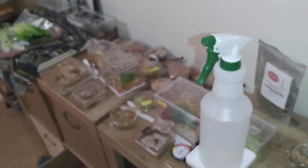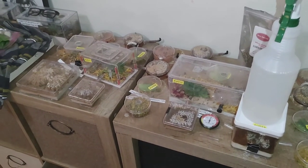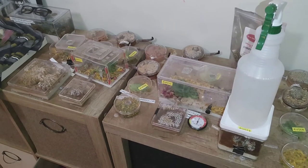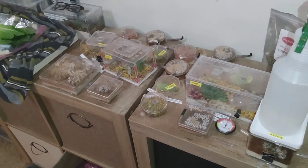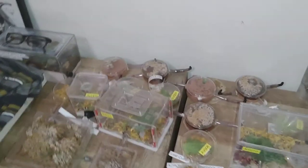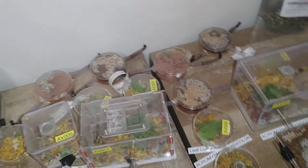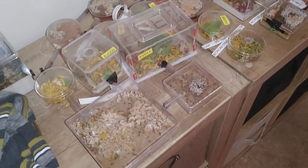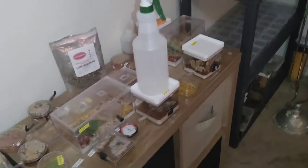Now, none of my Acromyrmex versicolor colonies, aka the desert leafcutter ant, none of them actually have full-sized workers yet, which is kind of insane to think about. How I know that is because obviously I've seen them in the wild. But they are definitely getting close. Yeah, that is an update on my Acromyrmex versicolor colonies.